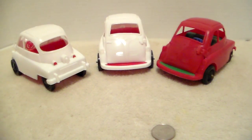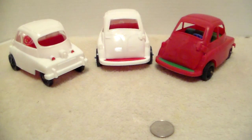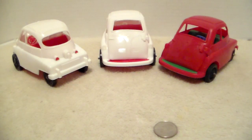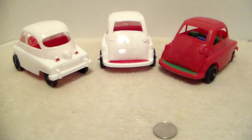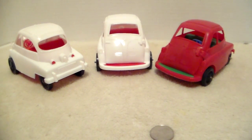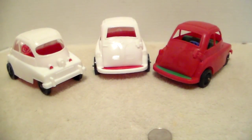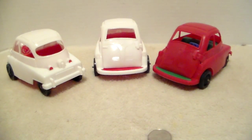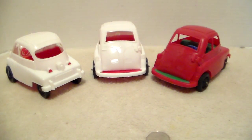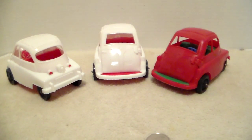All three of them are complete — they all have the steering wheels. However, the steering wheel in the red one is positioned a little differently than in the two white ones. I haven't cleaned any of these up; this is how I got them. The white ones are vibrant, the red one is in good shape as well other than the crack. All three doors — the hinges are not broken. The hinges are molded into the plastic like a strap.